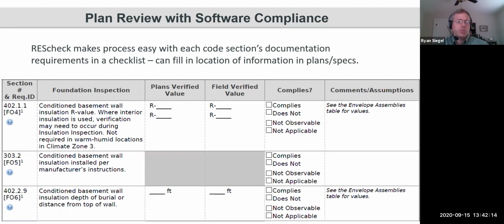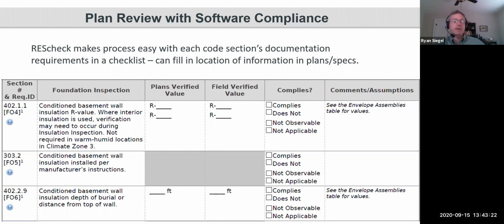And so not only will it aid in testing and verifying that your design is compliant, but that it even gives the plan reviewer and the inspector a place to go ahead and fill in what they find. So that's where one thing that is missing here that would be good for a better practice is if it listed as far as what the plans showed. So that is something that we are also working on at SEDAC, is developing some of these checklists and compliance tools. So for those of you who may be interested in being a beta tester for some of our checklists, go ahead and let us know that through email, again, energycode@sedac.org.